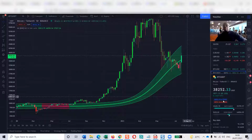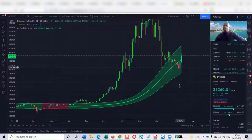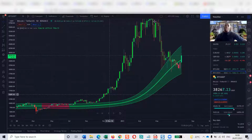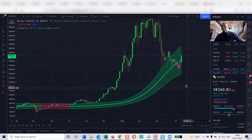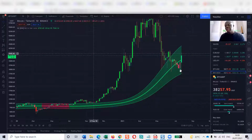So yeah, it's great that Bitcoin has risen, and it's good. Those who are short-term traders could have made some money in the small rise if they know how and know what to look for. But really, as a long-term play, a major move like this is not going to happen until after we come out of the tunnel, which will be next summer, basically summer 2022. So that's what's happening with Bitcoin and the rise.